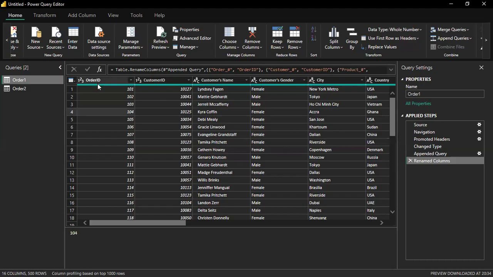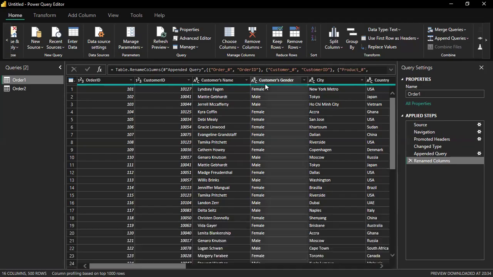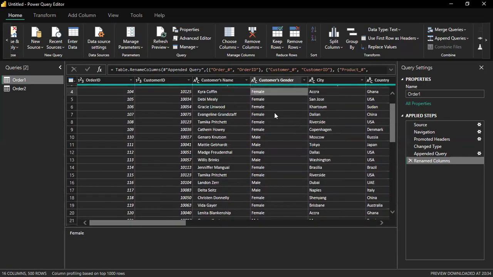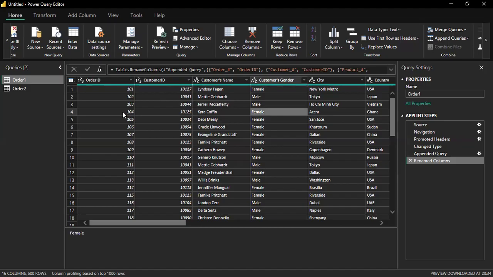If you're supposed to have names here, but you now have text, text is definitely going to accept whatever you give it because it can accommodate both numbers and letters. For female, male, if this is an enum, it is supposed to accept just female and male. If you now put any other thing here, this is going to turn red, showing you that there's an error you need to check in this column. We don't have any such errors, so all our bars here are green.